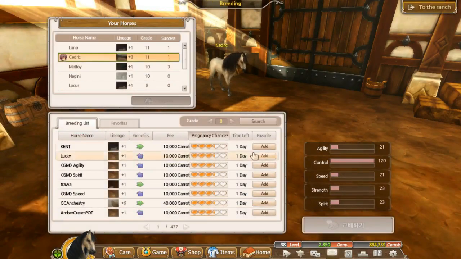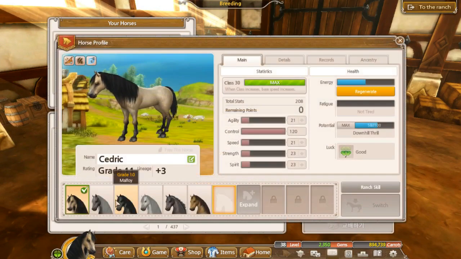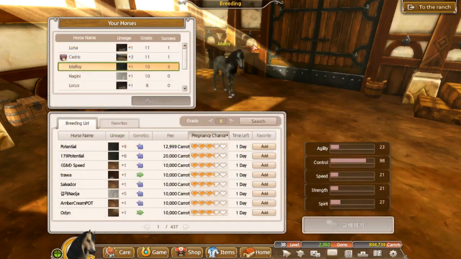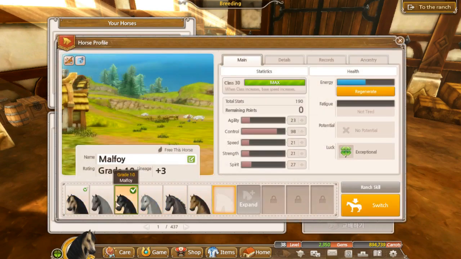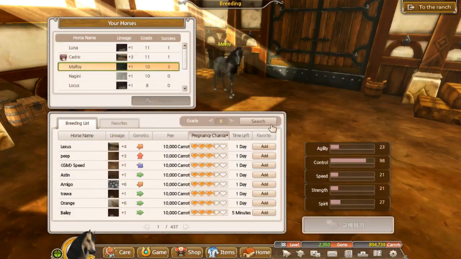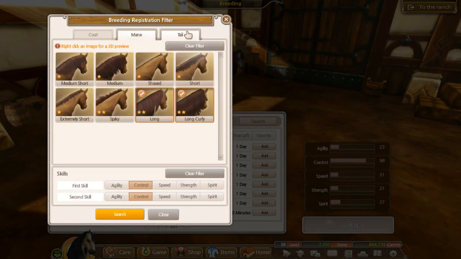It'd be great if I could get a better black, because right now, currently, my only black is 98 control, his Malfoy here. But I love him to death, but I would really like a better stat horse and one with a long mane and a long thick tail, because he does not have those things. So that is what we're aiming for today, and I just had a horse that did really well in breeding, so you know we can afford this.